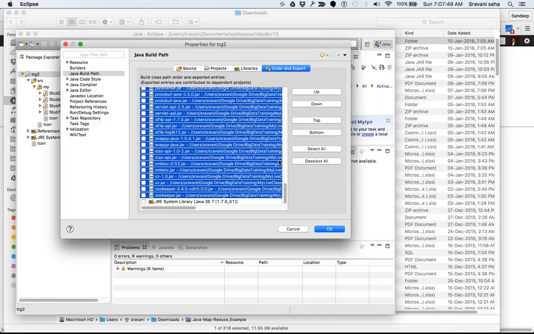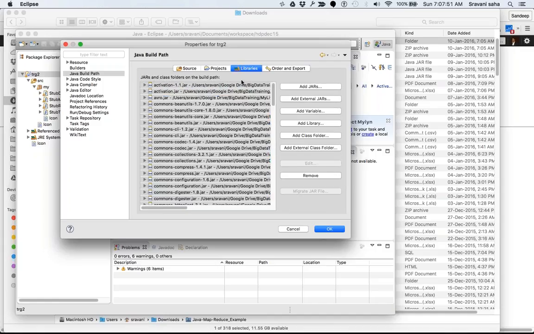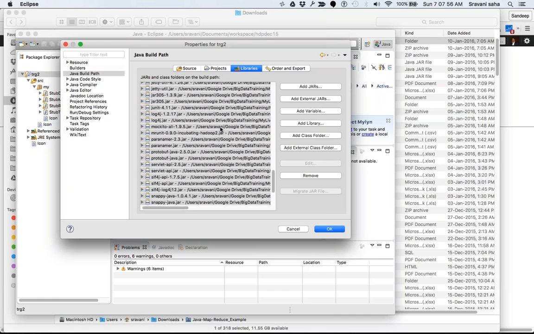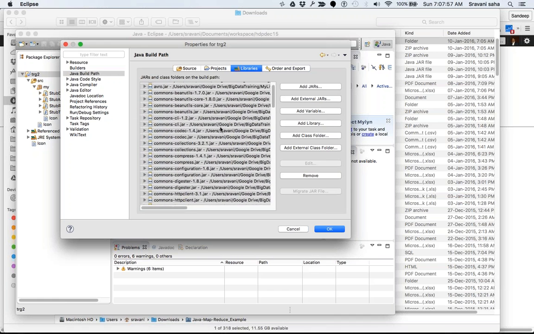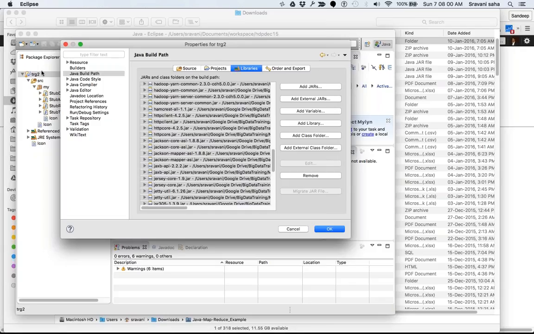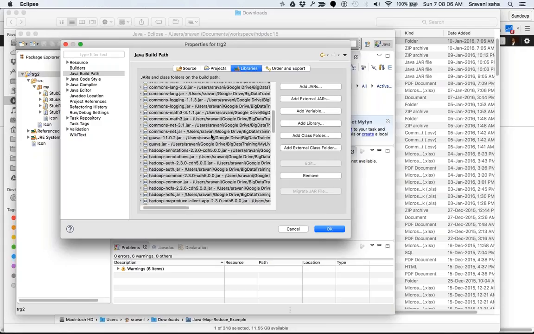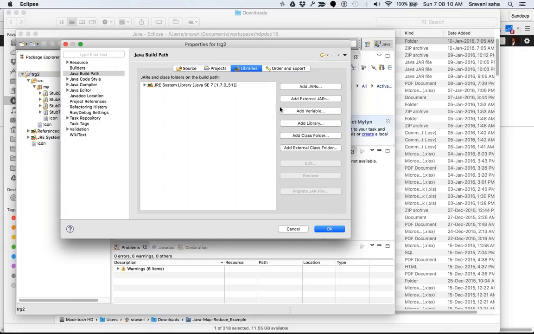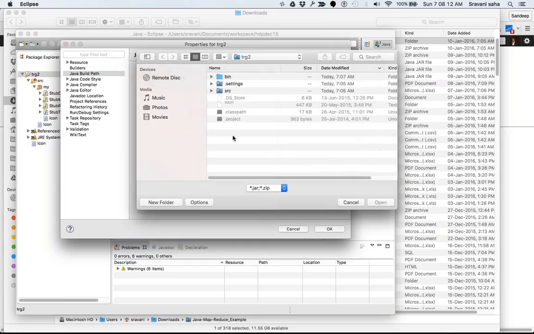Under the libraries tab, after going into right click, properties and Java build path, you will see all these libraries. Just remove them, and then add them again. For me it was not giving an error because it has found them somewhere else. Now for you it will give an error.